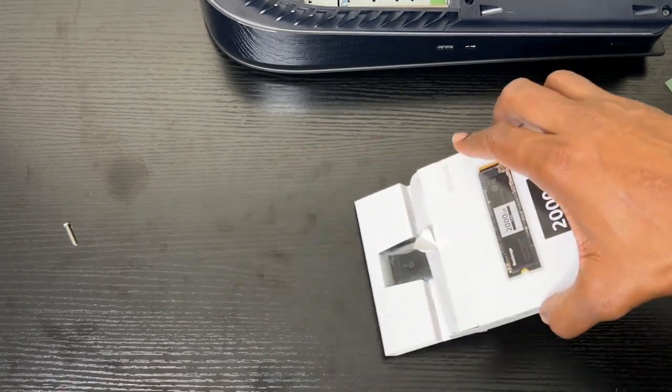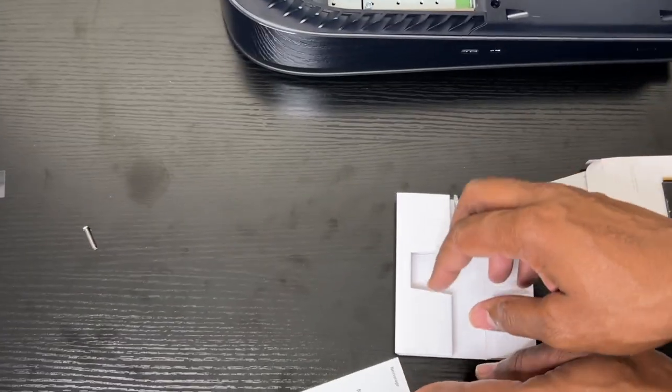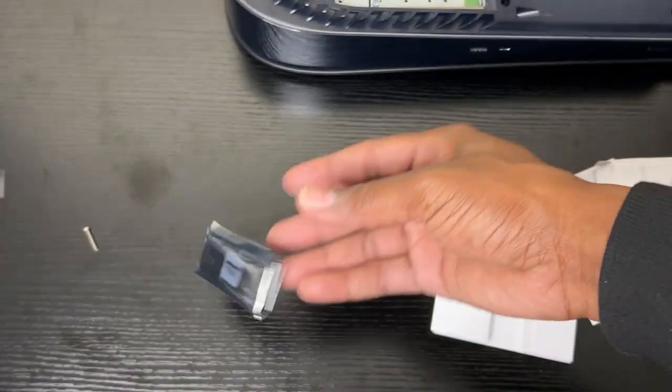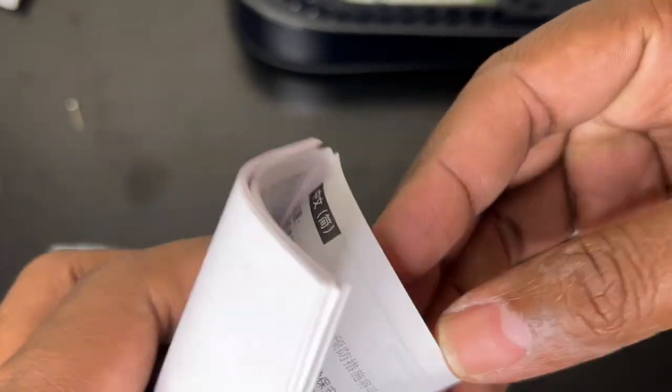All right. The Next Storage 2GB storage. First of all, I like the presentation. It comes with a nice little booklet right here. This is in Korean, and I don't understand Korean, so I'll leave it alone. This is what the SSD card came in, and you got some more booklets in here. So as you see right here, embedded SSD, G series. A lot of this is in Korean and whatnot. I don't speak that language, so it is what it is. Nothing else in the box.